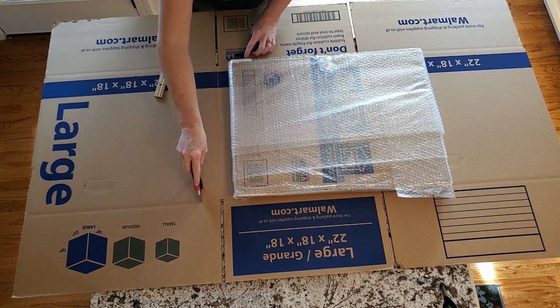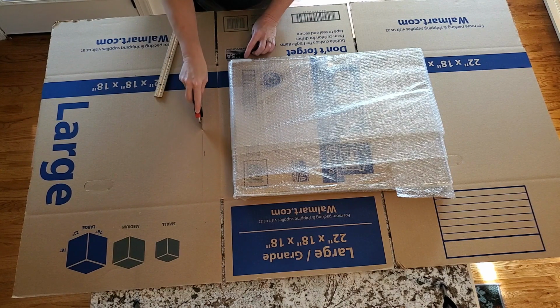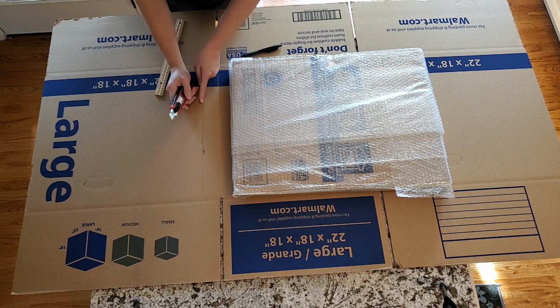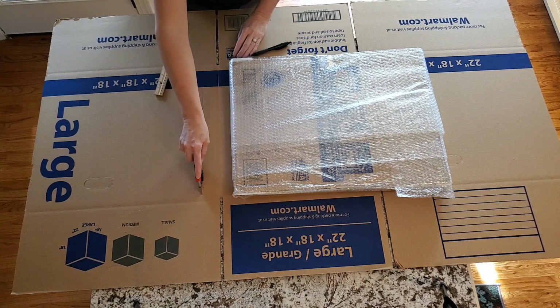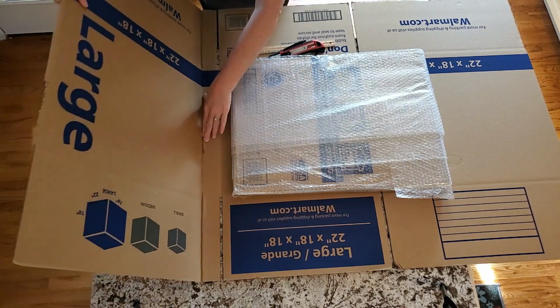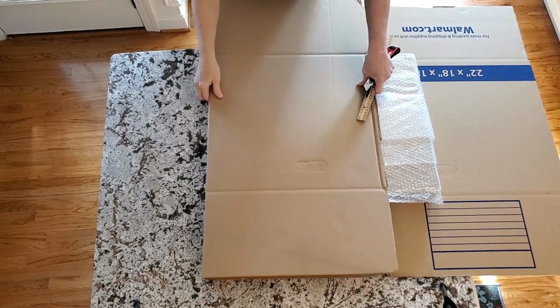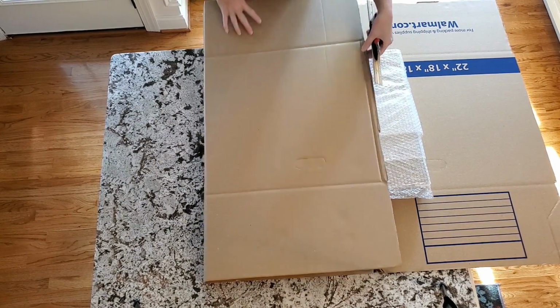So I'm going to take my razor knife and very slightly, I'm not going all the way through, I'm just kind of scoring the top surface. You don't want to go all the way through and cut the cardboard, you just want to score it. You could even use maybe the edge of a scraper, a metal scraper. I just use my razor knife, but you just do it very gently. You don't go through the whole cardboard. Okay, so now you press right where you just cut, and this now folds exactly square over your painting. Okay? So that's the first thing you do.